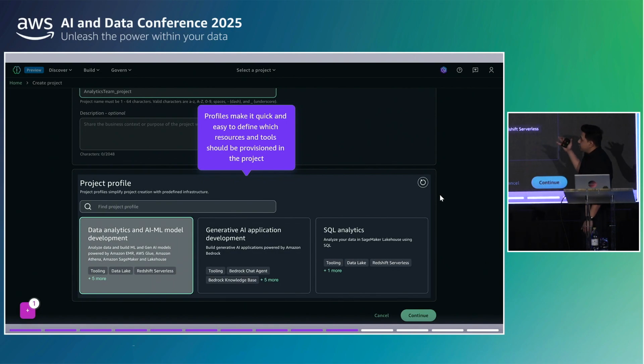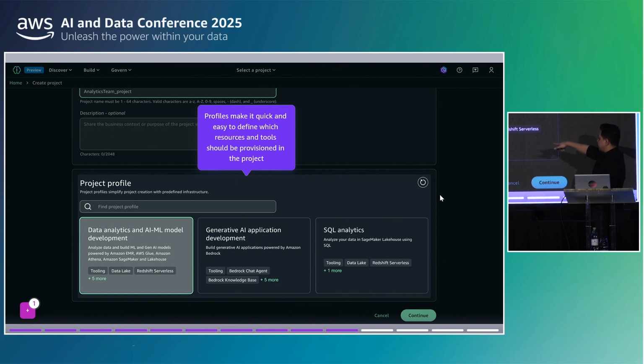Now, we have created 3 project profiles here. It could be a data analytics and AI/ML model development project, where you will build an ML model, and you will need access to data, and it will create all the infrastructure and resources necessary for you to work on that project. Then we've got a generative AI application development project, and then SQL analytics.